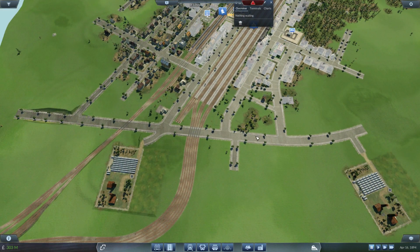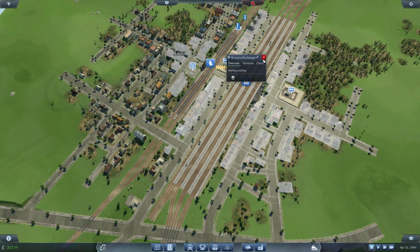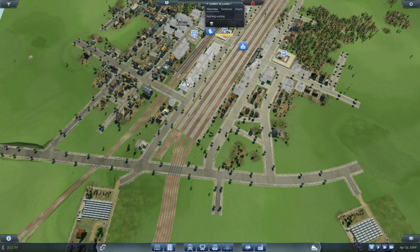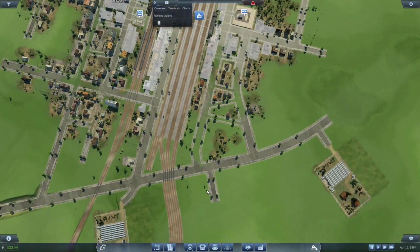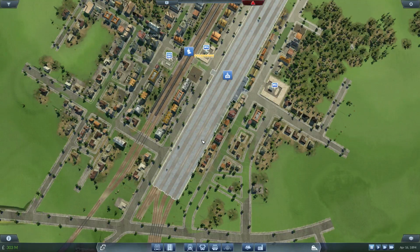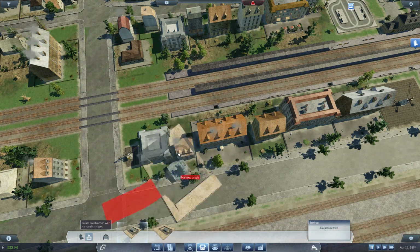I really don't know. We're also going to have to think about how we're going to get this oil over. I did not think about that. What I should have done is, well, if I did click that, where does that serve? If that was down here, would that still serve? That may then serve the station and serve that oil run. Maybe. I'll tell you what I can do. I will attempt to add one in. Nope, not that. There we go, one of them.